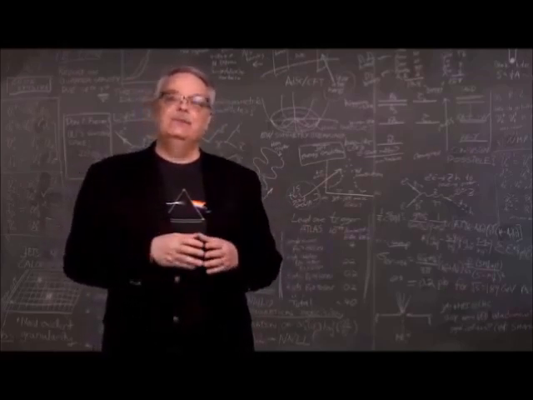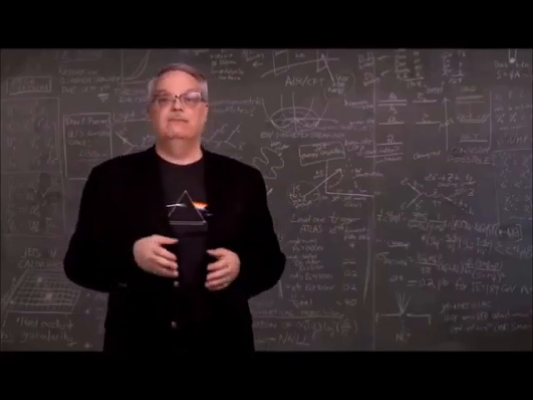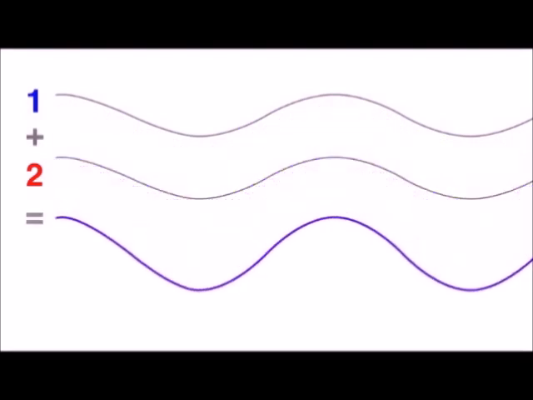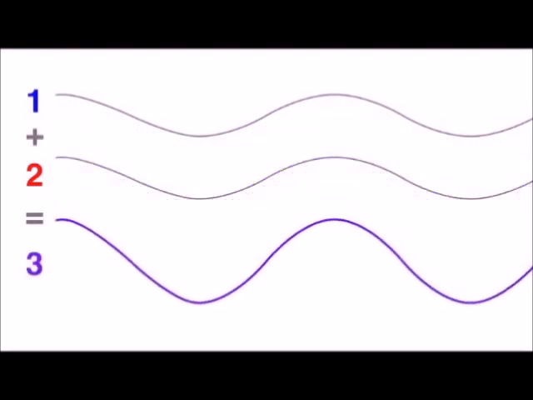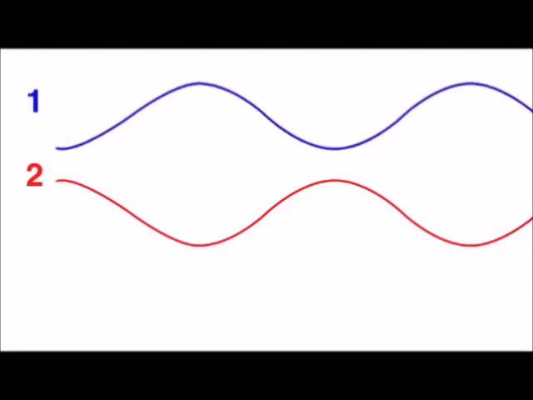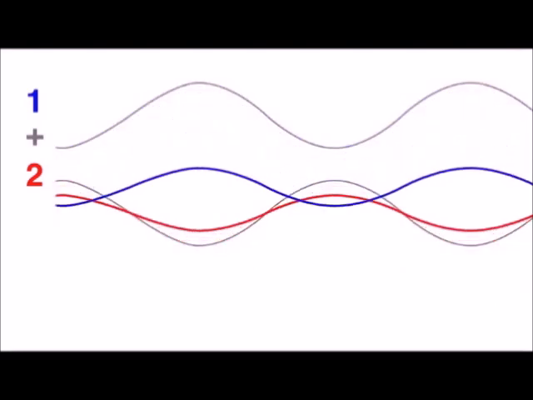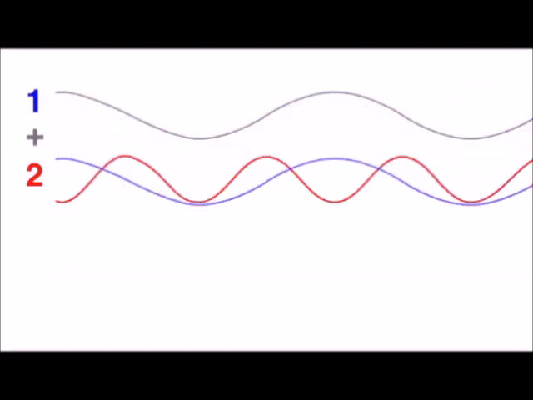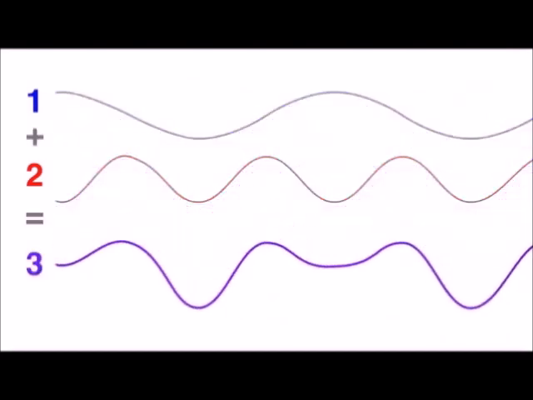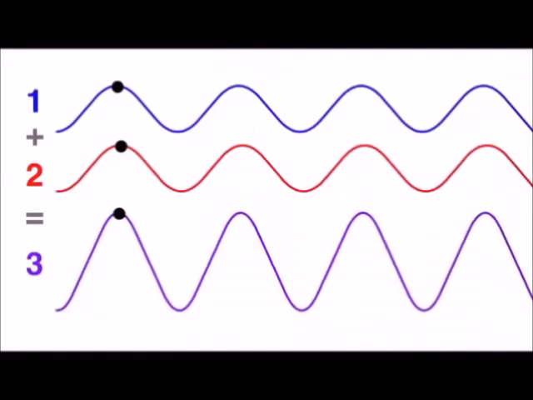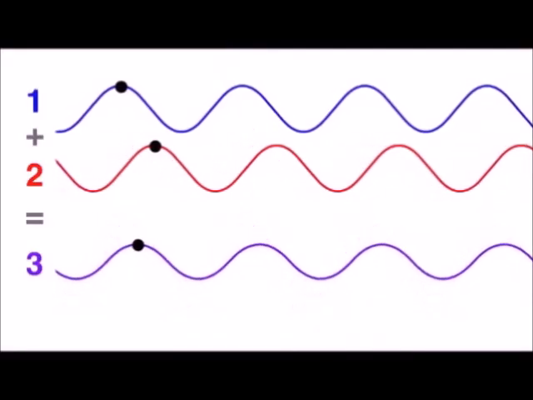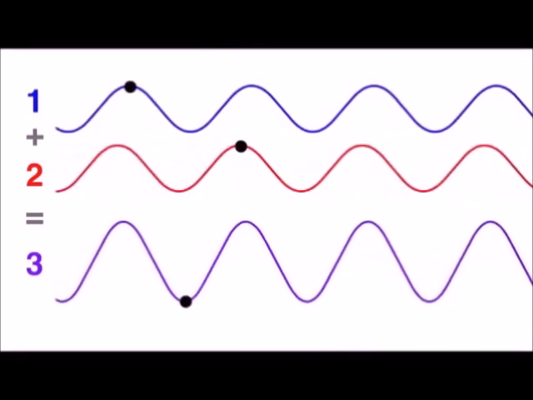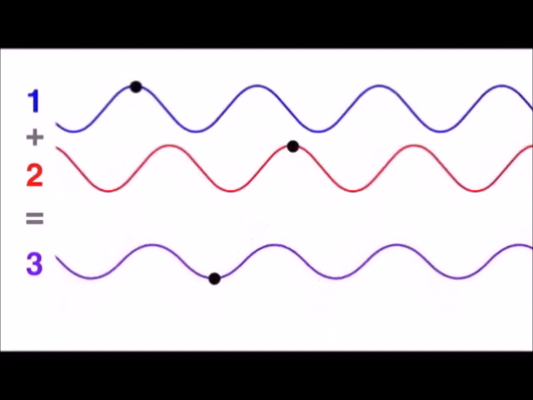A second important property is what we call superposition, which is just a fancy way to say that you can add waves together — and adding them is easy. You just take the height of the two waves and add them together. If the two waves are lined up so the peaks are at the same place, the result is a single wave with a higher peak. If a peak corresponds to a trough, the two waves cancel. And if one wave has a different wavelength than the other, you end up with a funny-looking shape. It gets more interesting when one wave is moving at a different speed than the other — the result is a different wave with a different speed than either of the two.